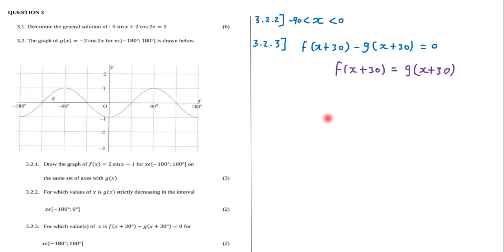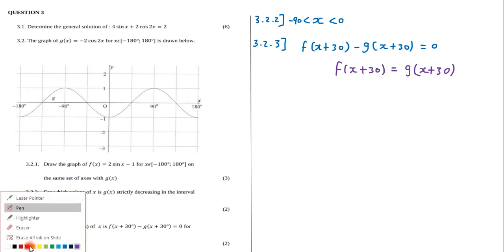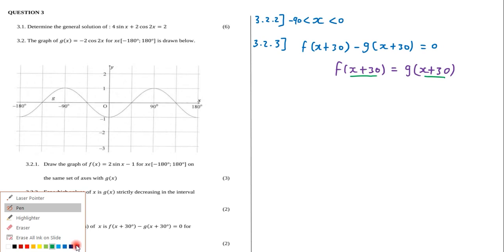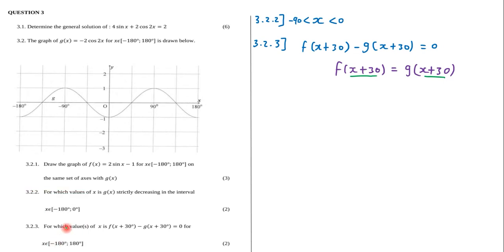Now, this 30 here is also another confusion, right? Another confusion in the sense that these values are actually shifted 30 units to the left, right? But when they shifted 30 units to the left, it becomes much more difficult for you to understand what the x values are and all of that, right? Now, in order for you to get those x values, the first thing that you must do is to ask yourself, right, when. So this is what you need to do.